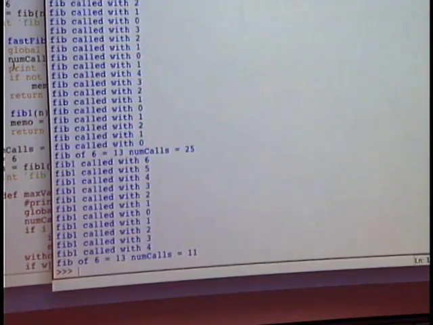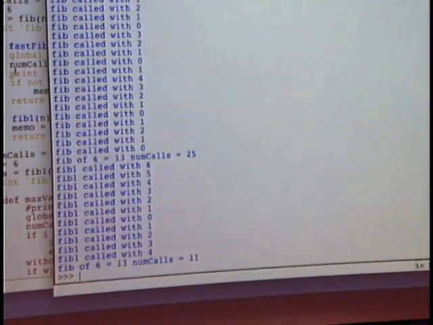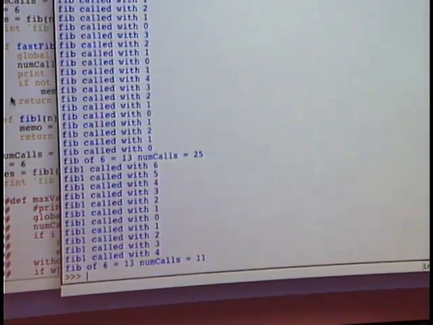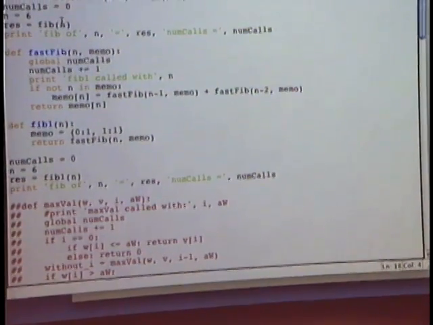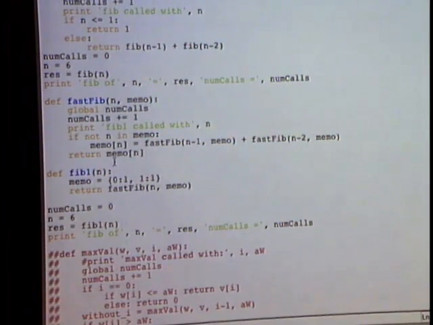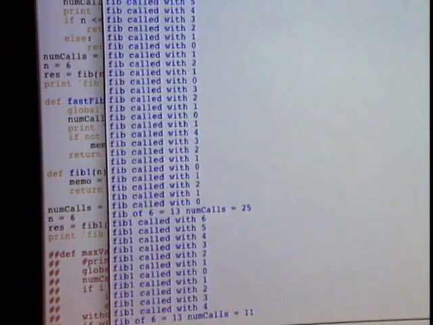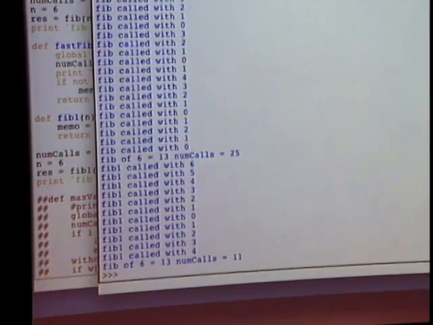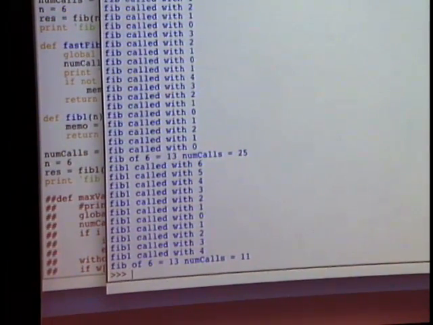So what we've seen is I've run it twice here. When I ran it up here with the old fib, and we printed the result, and I ran it with fib 1 down here, the good news is we got 13 both times. The even better news is that instead of 25 calls, it was only 11 calls. So it's a big improvement.